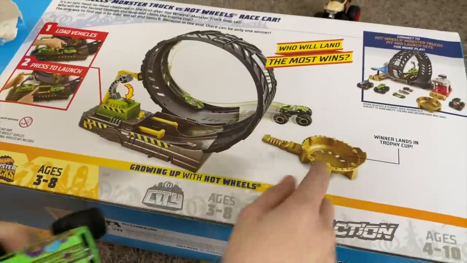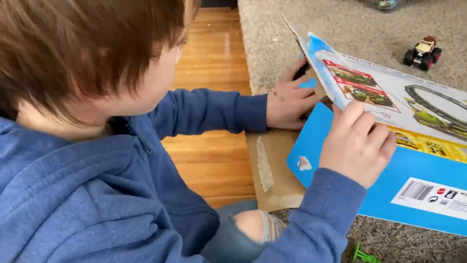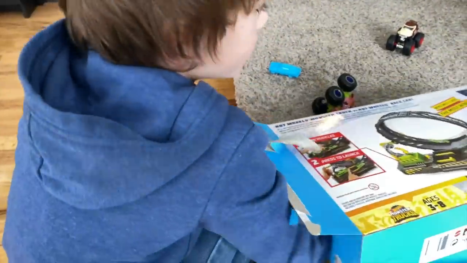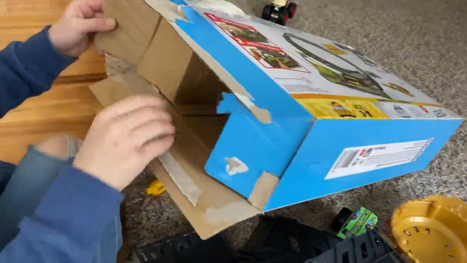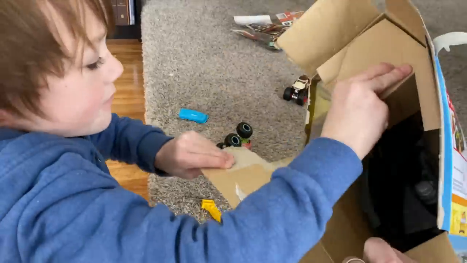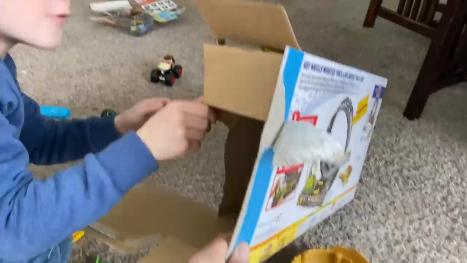Let's look at the back. Right. Oh, that's how you win. You have to get it inside the pit? Cool, what else is in there? What's this? Oh, this is a monster truck in the car. Oh, there's something else in there though. Yeah! Oh, it's just two cardboard.